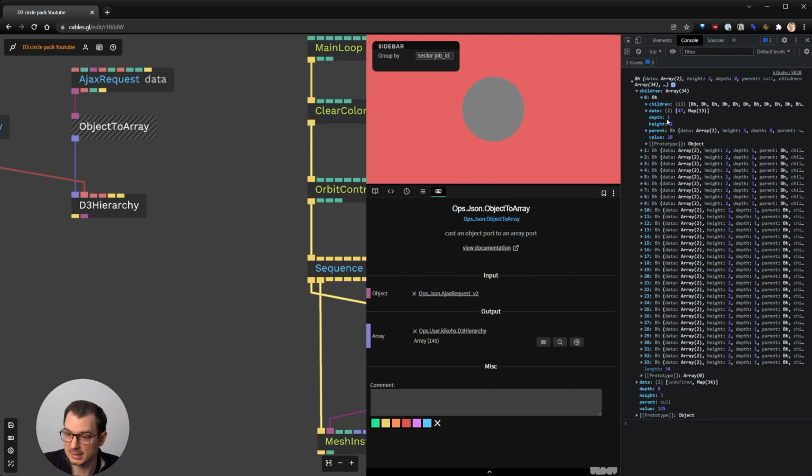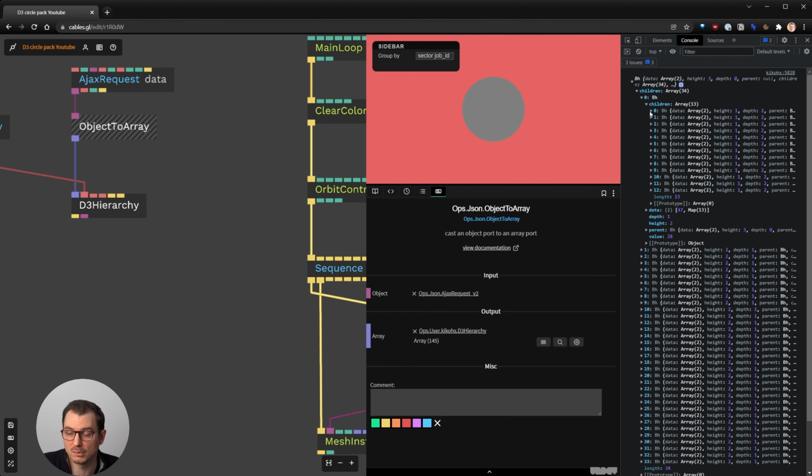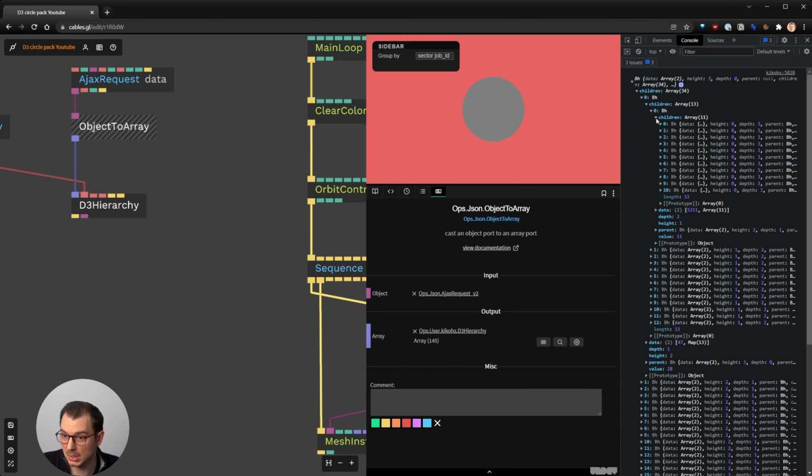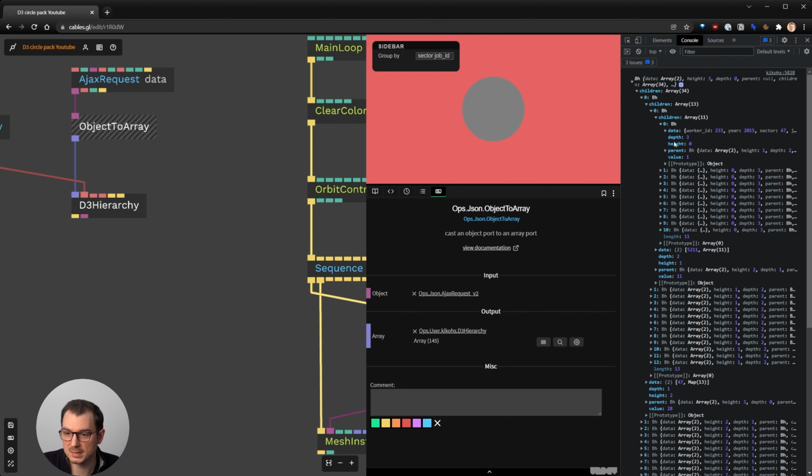And so now I can access the depth and height, and I notice that this sector also has children because I'm grouping by sector and job ID. So now I can open the first job ID in this particular sector, and notice I'm deeper in the tree, and I can also open the last layer. So that would be the actual node, and notice that height is 0, so I'm at the base layer, or I'm 3 layers from the top, so my depth is 3. My value is how many children I have in this particular sub node, it's only 1, and I have access to my dataset.